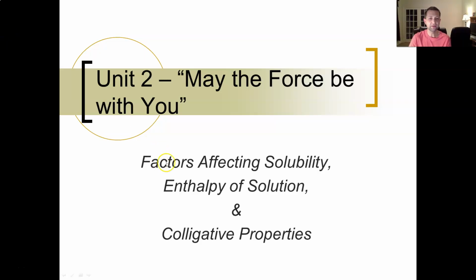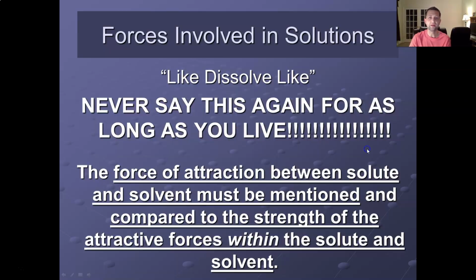So we're going to get started by looking at factors affecting solubility. What would cause something to be more or less soluble in some solvent? And then we'll move on to the enthalpy of solution, which is the change in heat when something dissolves. And then finally, colligative properties to wrap it all up.